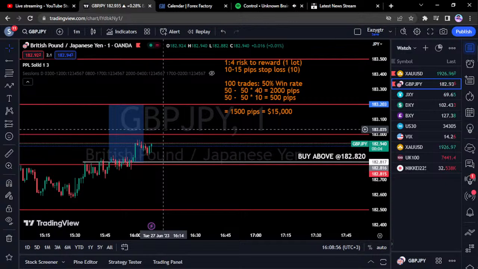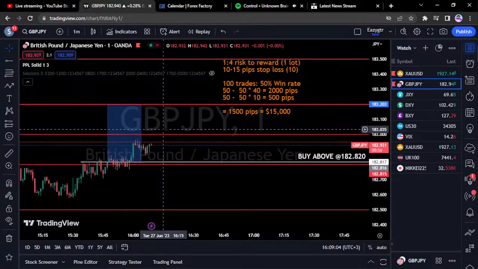Therefore, focusing on a positive risk versus reward ratio is more realistic and applicable, but it's not as visually appealing or satisfying for your ego. You should always look to accept your losses. Take the losses, even if it's 10 losses in a row, just take the 10 losses in a row, rather than forcing yourself to have a high win rate. So the win rate is not important when you have risk to reward to cover up for you.